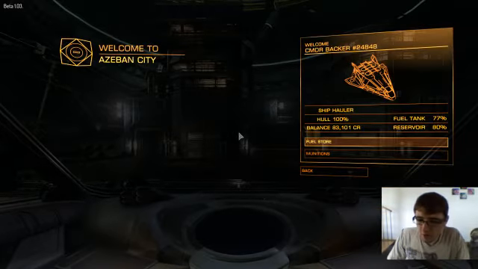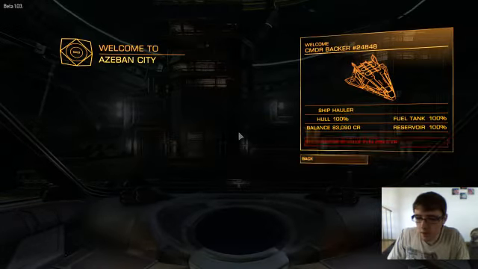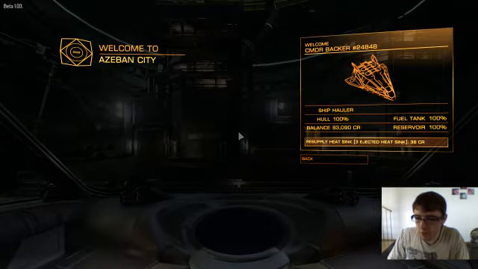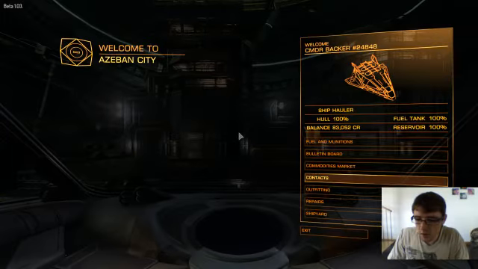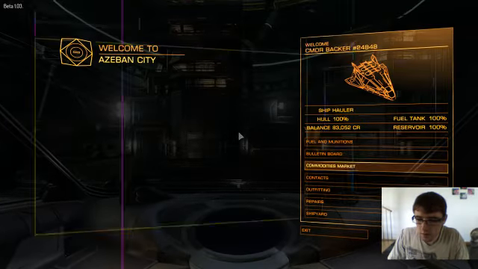But anyway, now that I've landed, I'm going to refuel. And then what I'm also going to do is replace those heat sinks that I've ejected. And we'll go and sell off this stuff I bought.